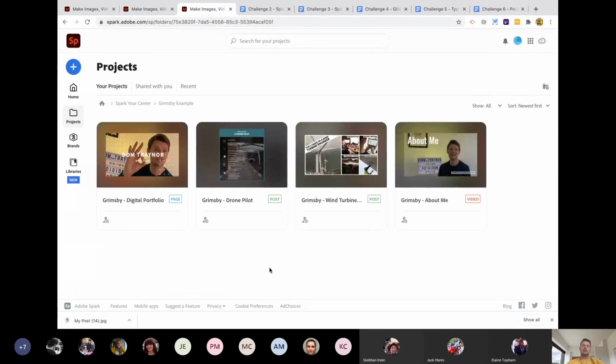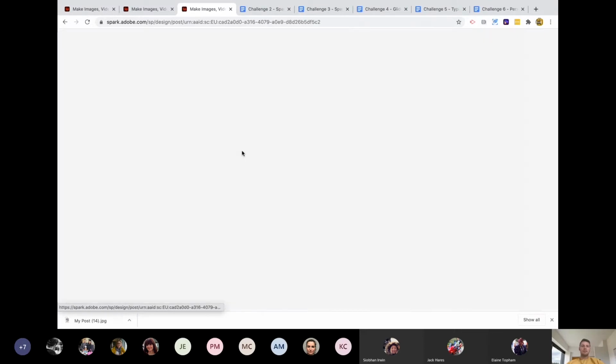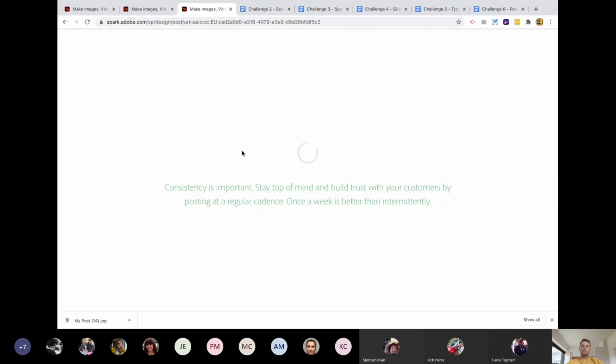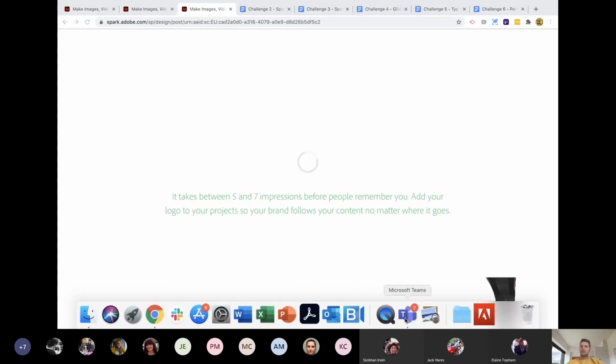Now that I've got my header image, which is the top of my digital portfolio, what I'm going to do is a career infographic. And just because of time, I'm going to show you one that I've made earlier. It's like proper Blue Peter style. So let me get rid of that at the bottom, and I'll just check in quickly to see if there are any questions.